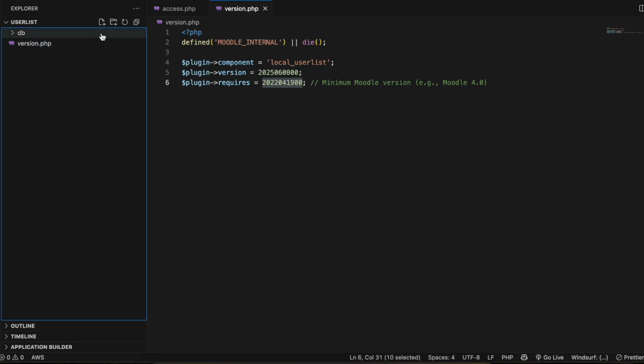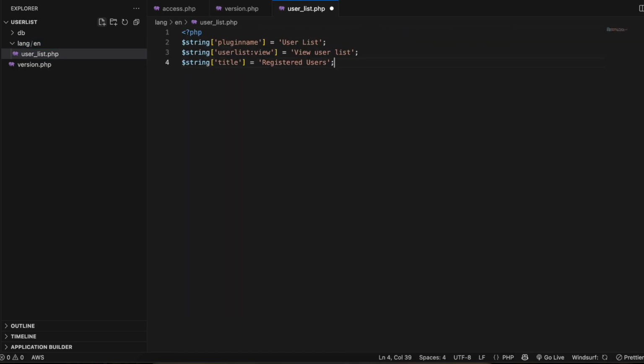So the next is we need to create this lang/en, and here we need to give it as user underscore list dot php. Do command V to paste. Again, here we just define the plugin name, and here we define the user list view user list, as well as the title of registered user.